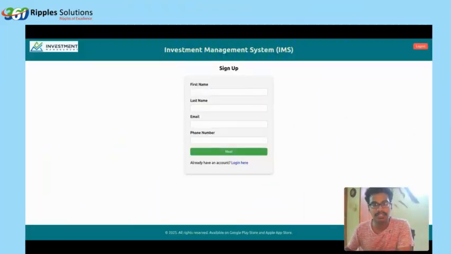Today I am here to present a demo on my full stack application called Investment Management System. This investment management system is used to store and manage all the investment related details for customers as well as admin. This full stack application is built using HTML, CSS, JavaScript and ReactJS in the front end and Java Spring Boot in the back end and MySQL for the database. Now let's dive deeper into the demonstration for the project.